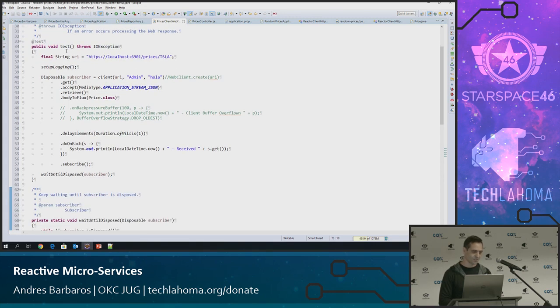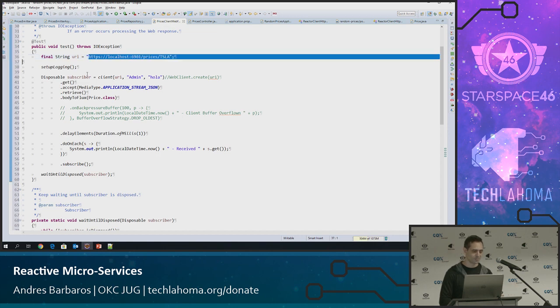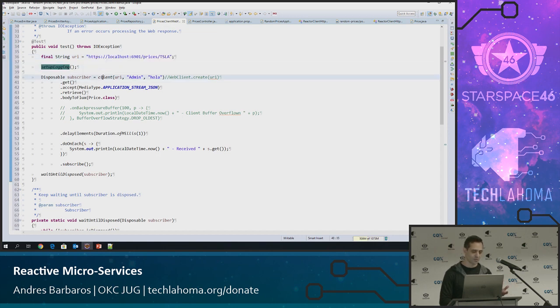We have a test that we wrote, and we're giving it our URI. We're setting up some login, and then we're constructing a client. I have it commented out here. We're using authentication in BASIC in this case. We typically use a JWT token instead of user password. But you could get a client as simple as saying WebClient create, and give it the URI.